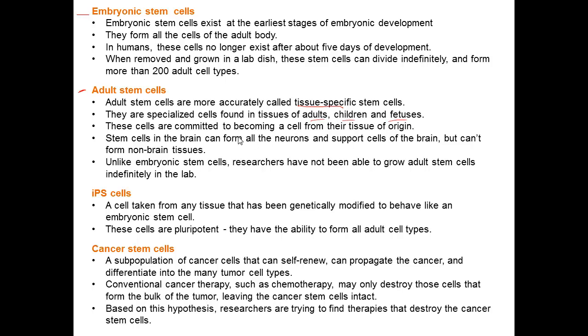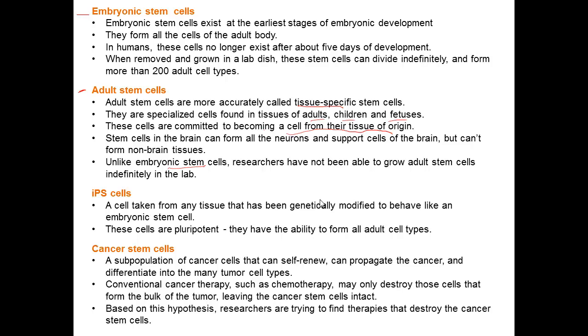They are multipotent, but not pluripotent. They are committed, in a sense, to becoming a cell from the tissue of origin, which is to say neural stem cells can turn into all the cells of the brain, but for instance couldn't form non-brain tissues. And a major difference with embryonic stem cells is they do not have unlimited replicative potential. They can divide many, many times. They can turn into lots of different cell types, but we're not able to grow them indefinitely in the laboratory, and they may or may not have limited replicative potential in the body in which they're somehow replenished.